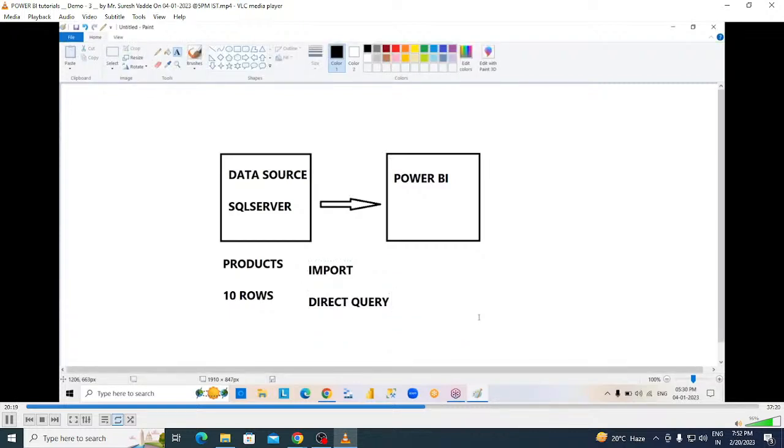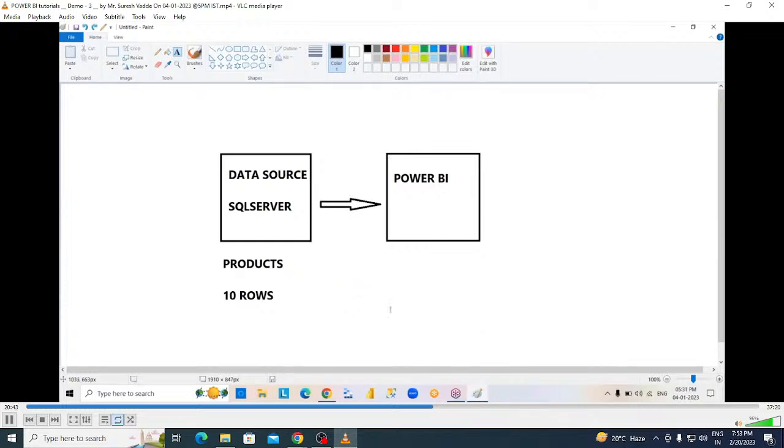By using import or by using direct query, we can copy data from source to the Power BI environment.